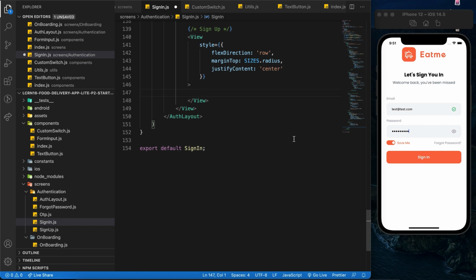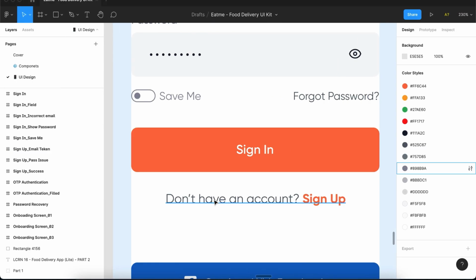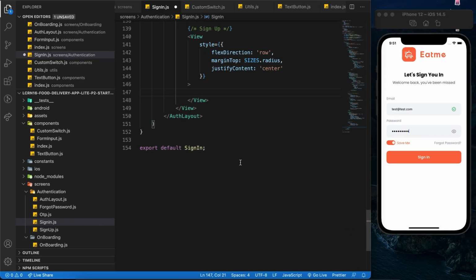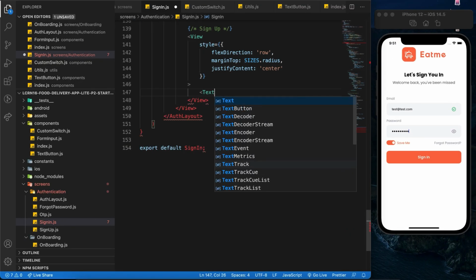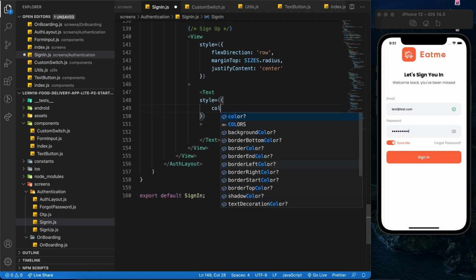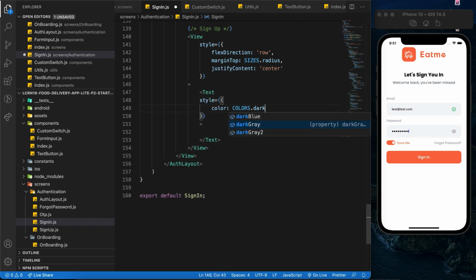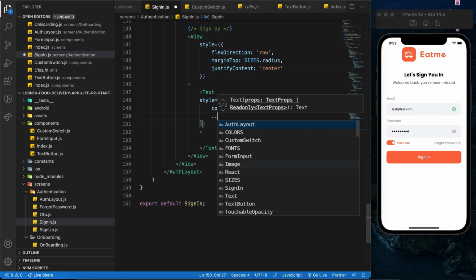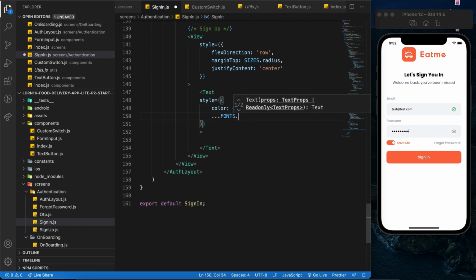Alright, now within this view, we are going to render the text itself and followed by the text button. Okay, so over here, we are going to render the text component, give it a bit of styling. Color equals to dark gray, and the fonts equals to body tree, like that. Alright, and over here we are going to render don't have an account, like that.